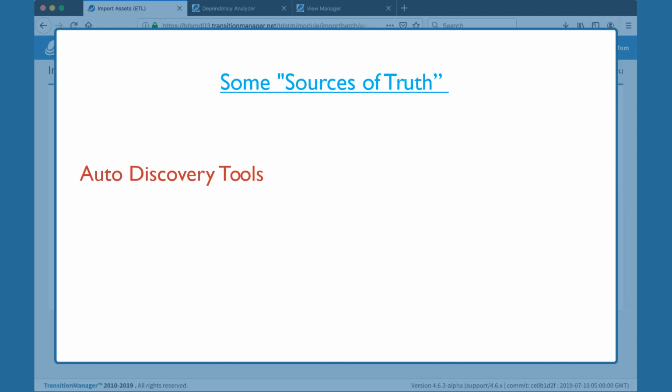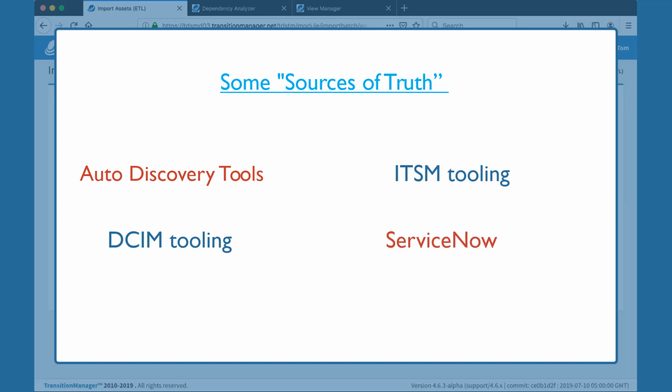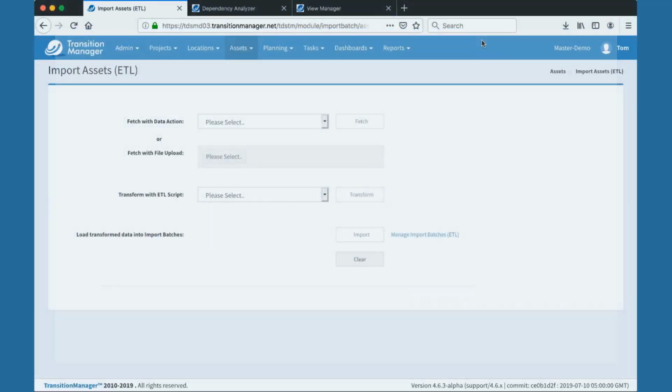It provides valuable information on net flow and network connectivity type data. We can also layer in DSIM type tooling or ITSM type tooling that you might see in a ServiceNow or a BMC Atrium and aggregate all that in. And our customers will use this ETL feature to do that very quickly.